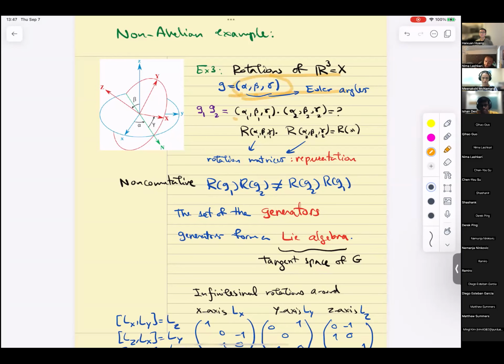So you could parameterize your group using these 3 parameters, but the composition rule, you just don't know a priori. It's complicated. How do you figure out the composition rule? What does it mean to compose these 2 guys? Well, you'll have to represent them as matrices, right? You should have a map from the group elements to matrices, then multiply matrices to get the result, and then map back to see what is this element of the group that corresponds to the composition, right?